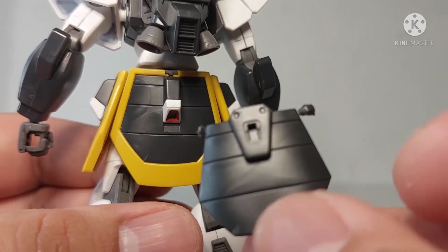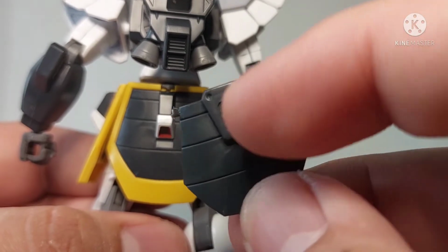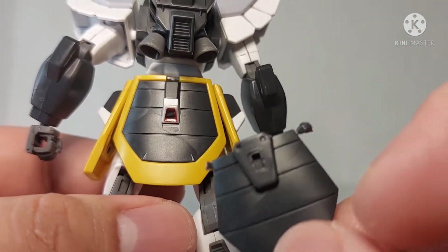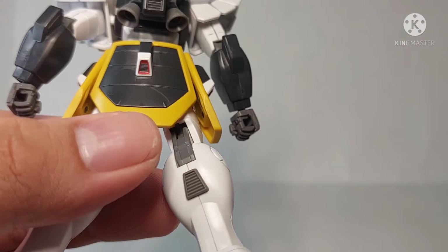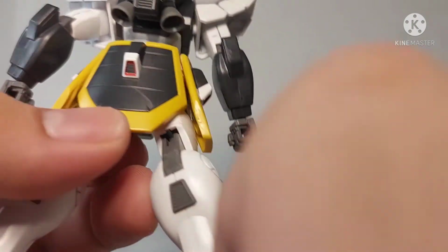Well, yeah, I think I now know why Bandai had to change it up, but I don't know if this part has some use in the original Sandrock. But yeah, again, it's an additional thruster for space use, and it also has the same white detail with the red and dark gray sticker for the side skirt.